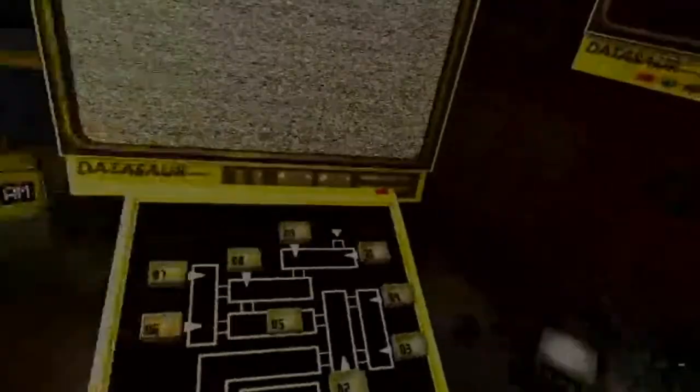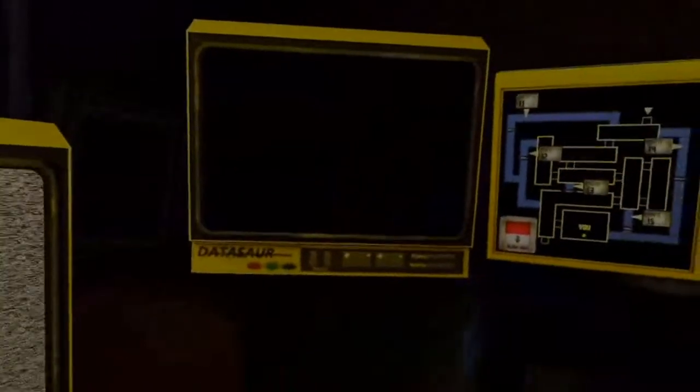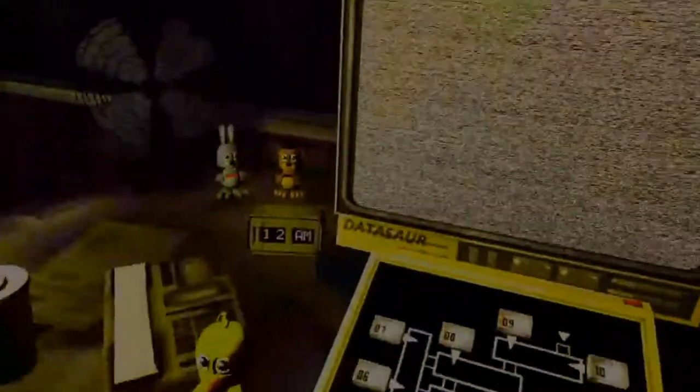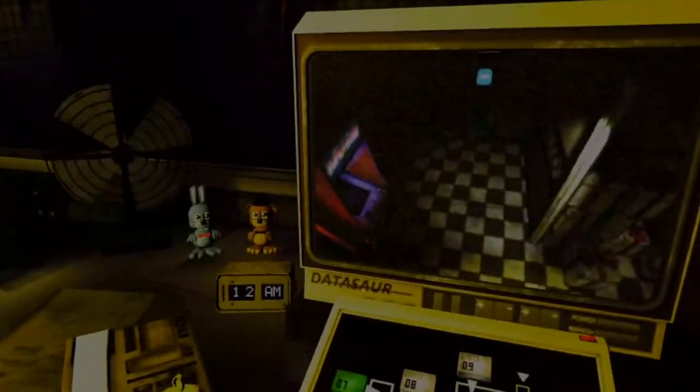For today's lesson, we will be continuing our training on proper handling techniques. Using an animatronic as a suit, please ensure that the animatronic parts are tightly compressed and fastened by the spring lock located around the inside of the suit.